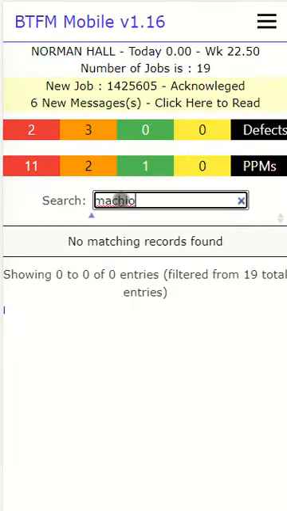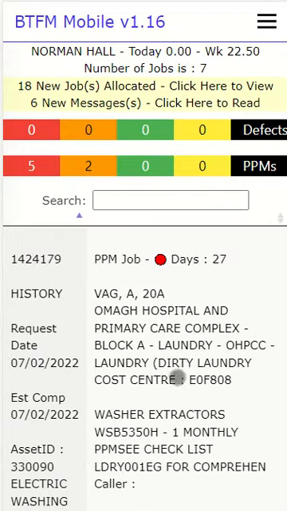You can click on, actually, if I click on that department code there, it'll bring up any jobs in that department, which is handy when the guys do a job in a certain department. So they can search for that. They can either click on the department, block or site, and they'll bring up those jobs, or just type it in. So any text here, you click on that at the top there, and it resets the page.